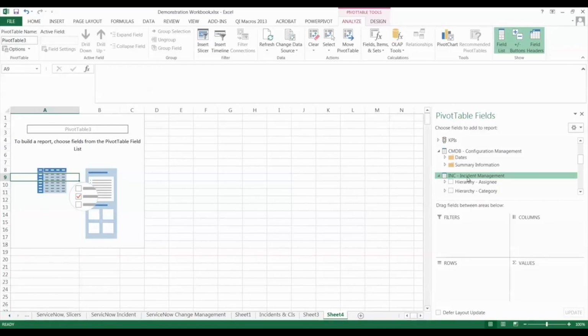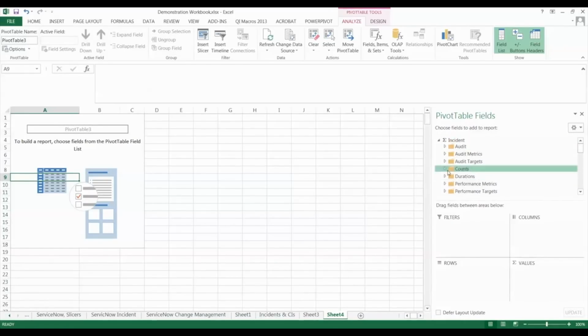But some of those advanced process analysts and power report users, if you will, want to start to look at the relationships between the process areas, whether it be CIs and their incidents, changes, releases, etc., or incidents in their service level agreements. It becomes a little bit more difficult to use because there's more on the screen, but it's very simple still, and we're going to show that right now.